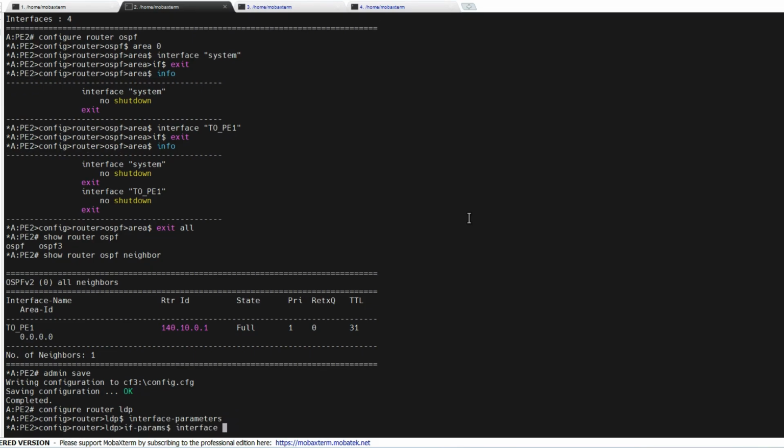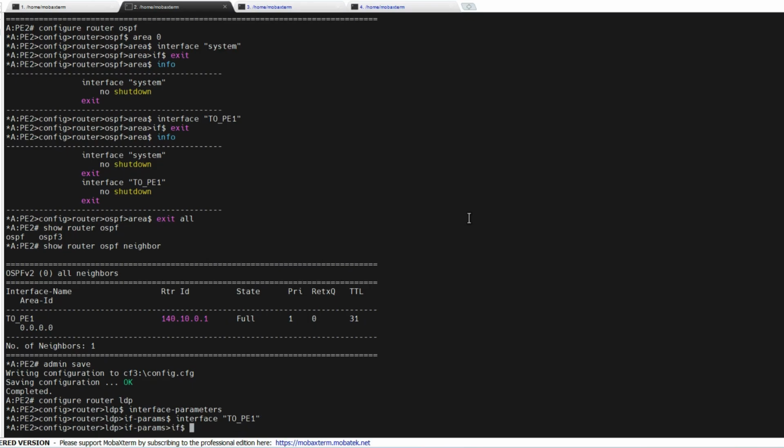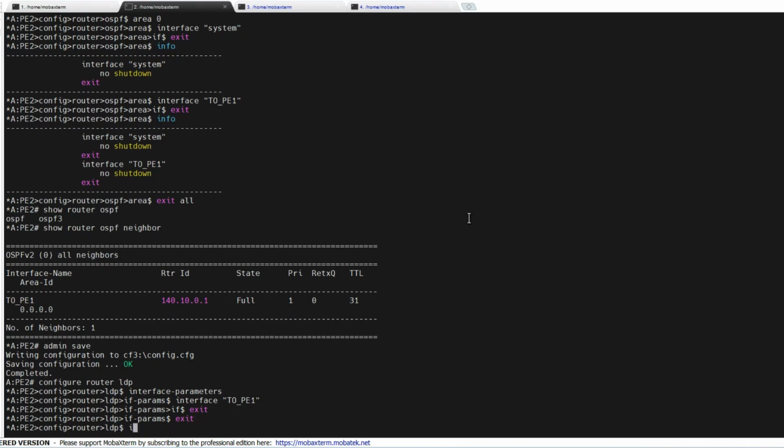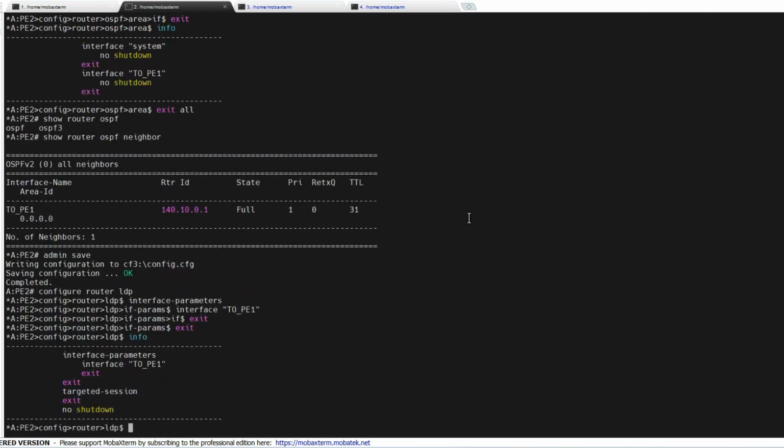On this side it will be interface going back to PE1, to_PE1. Exit, exit, info, just to check, no shutdown.